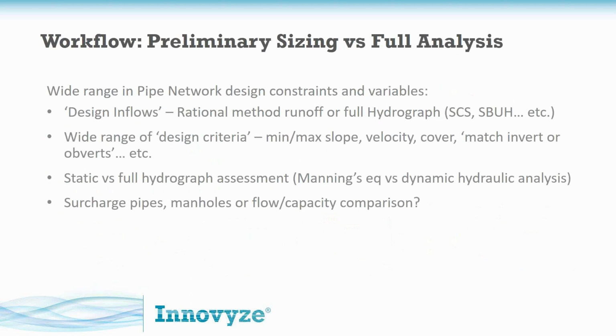From here, I guess, what else are we trying to look at? There's surcharge pipes, manholes, flow capacity comparisons. That might be something more on the dynamic analysis side. Maybe I just need to ensure that I don't pop the top on some inlet grate, right? I don't allow flow to spill out onto my street. Maybe that's a design criteria.